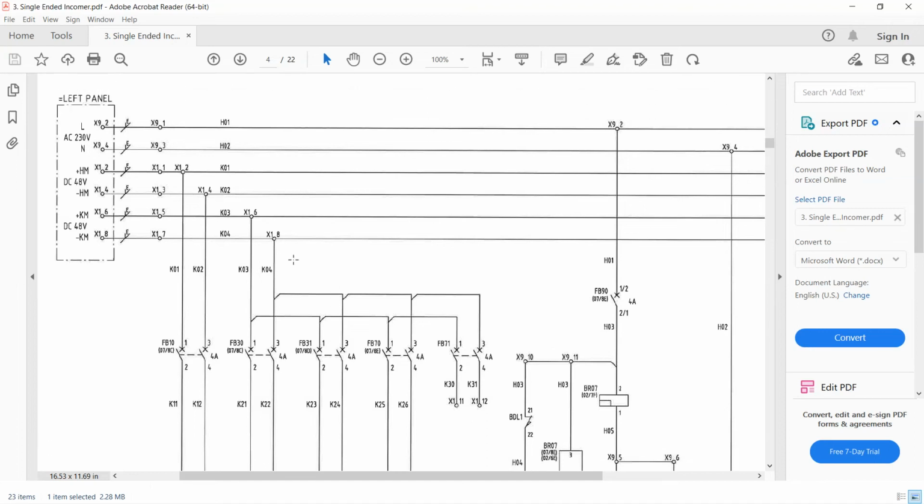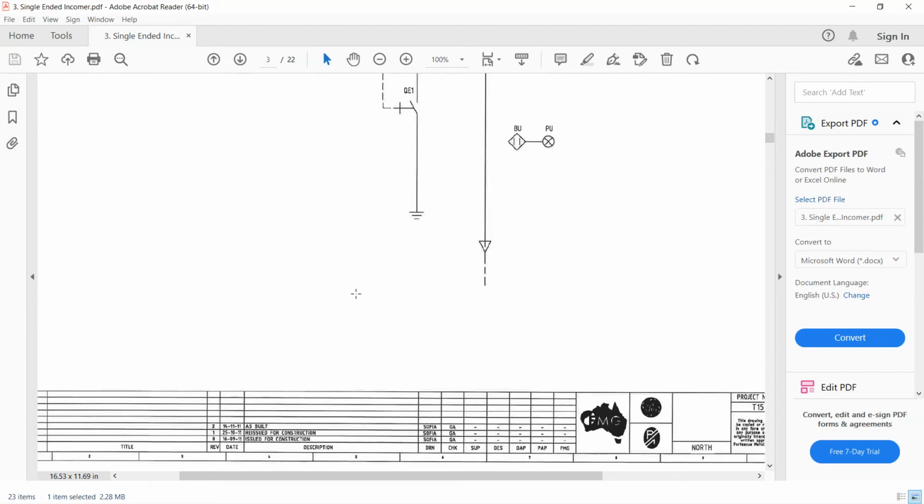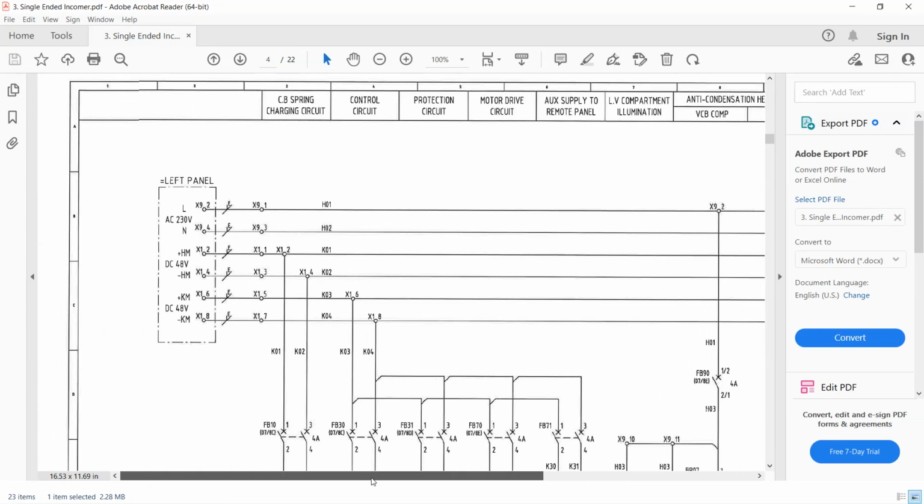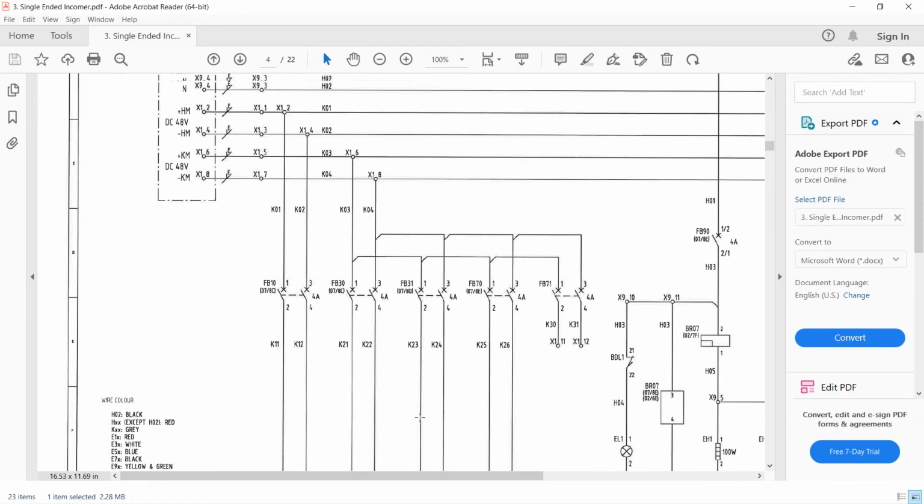So there is also a grading. In Australia, we normally use the grading, like the block. So this is 5, and at the left side, A, B, C. My eyes are not good. It's D. So sometimes at the bottom, it will show you that this wire will go to 5D. If you go to the next drawing, the supply is coming from 5D. So this is the one here. That's how you understand the circuit.